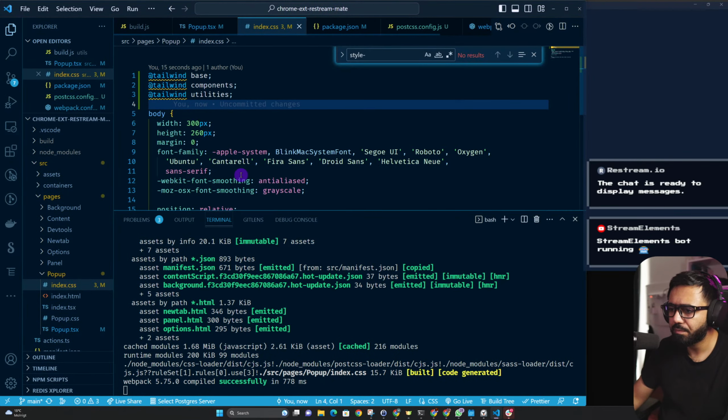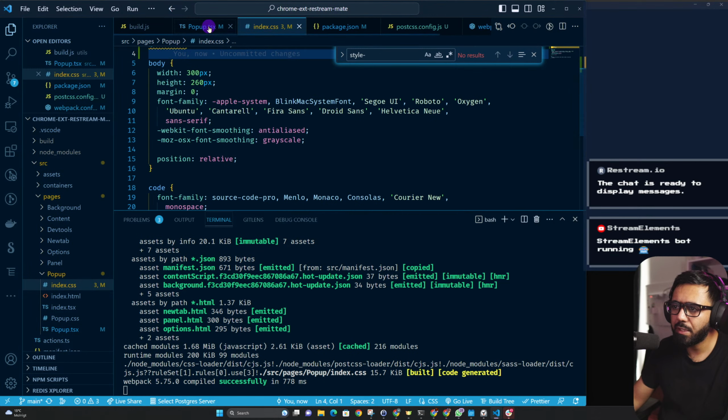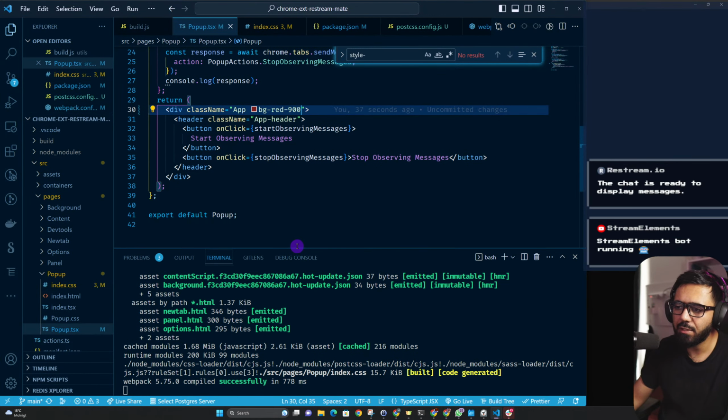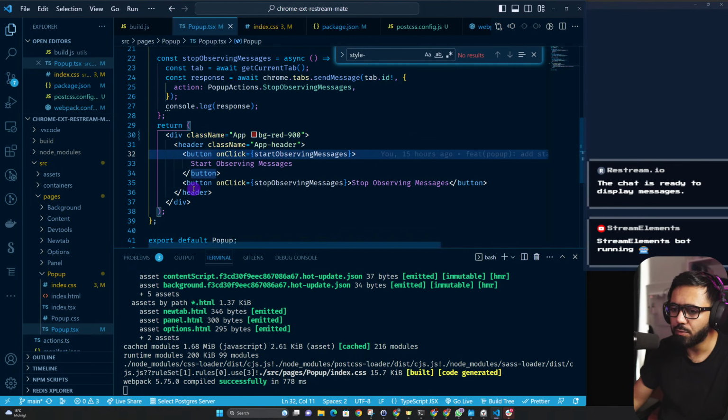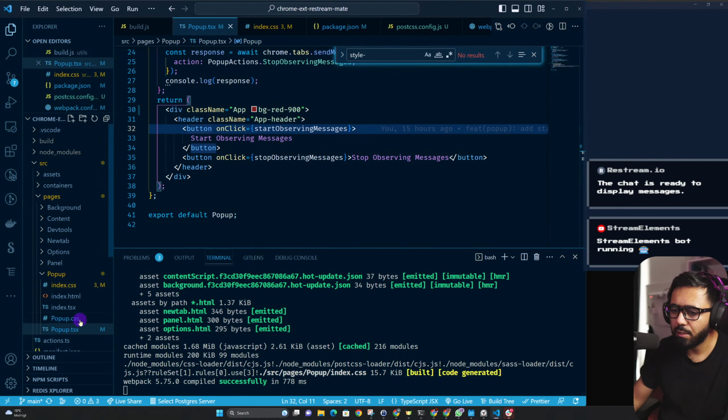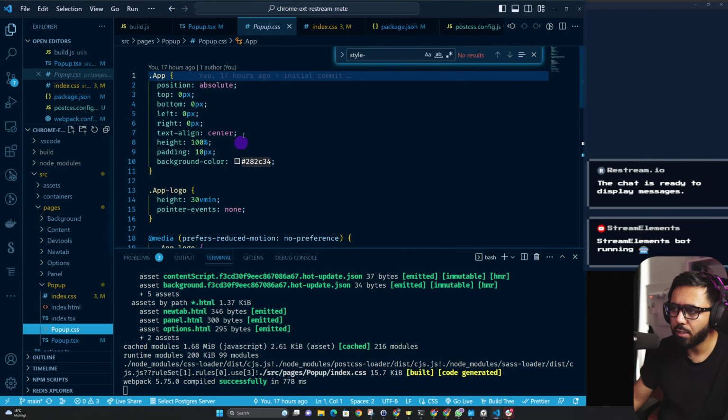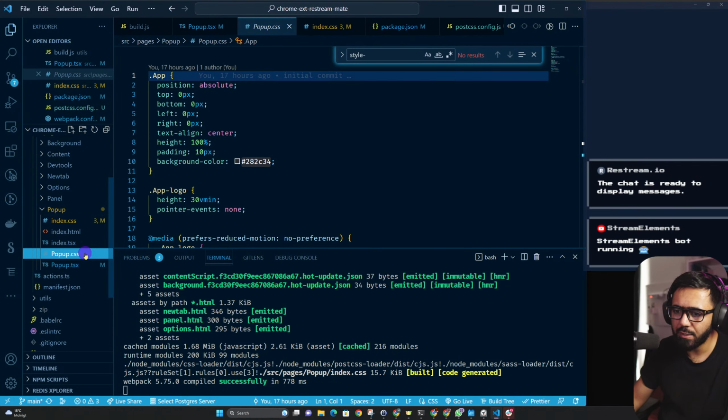and now we can also start working on the buttons. So we're going to keep it simple and then focus on the functionality, and then we are going to enhance it forward. So we do have two buttons right now. We have this one and the other one. So in the pop-up CSS, we can start, and I think for the tailwind CSS configuration, we can also tell it to work with CSS files as well.